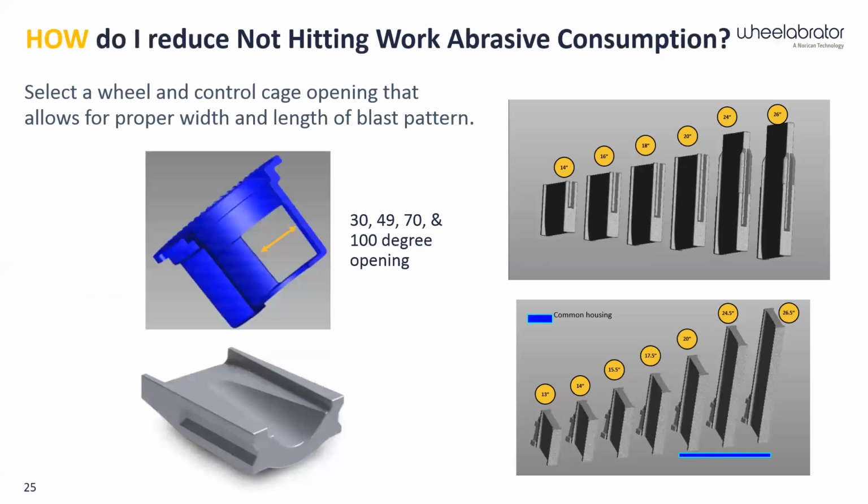Down there at the bottom, you'll see a picture of what's called a concave blade. It funnels your pattern in. Obviously, it has to be the right application, like a rod or bar machine. It's only 1/2-inch diameter, so why would I want a 2.5 or 3.5-inch wide pattern when I'm only blasting a 1/2-inch wide part? Try to funnel that abrasive in so it's not missing my part, using abrasive and wearing components out. We try to minimize that as best we can.